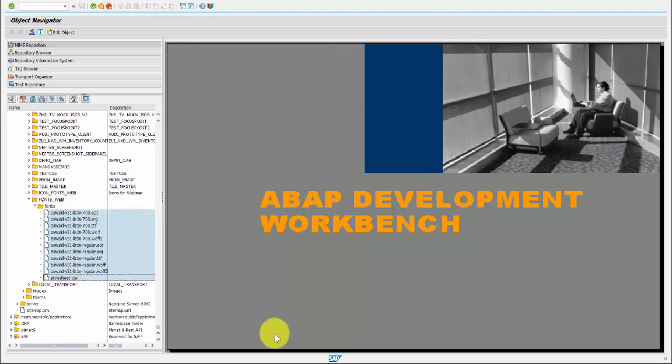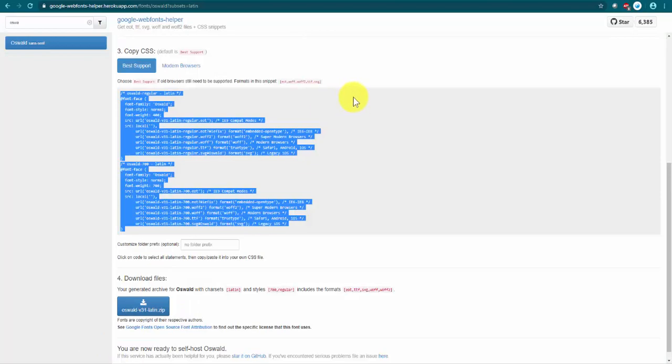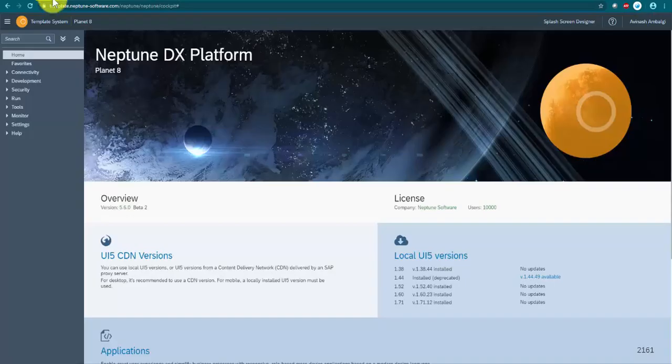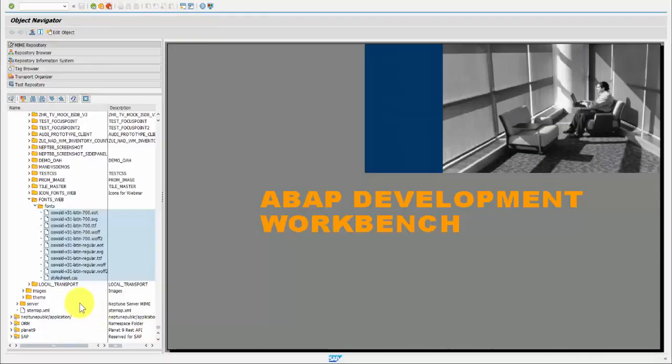Once this is done, the fonts are already available for you to use inside your Neptune applications, but you'll have to include that style sheet. The style sheet that was imported in here has to be included into your applications or onto your Launchpad. But also, you can always mention the font for your text from your Neptune themes or Launchpad themes.